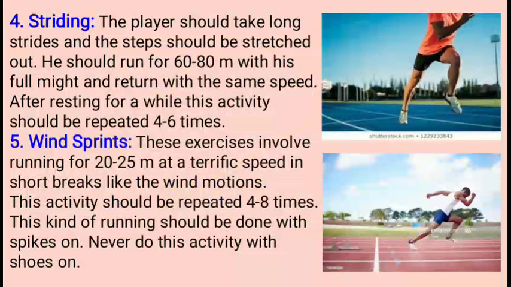Good athletes, those who run the 100-meter or 200-meter, practice these strides. They practice stretching their legs so that they can cover the maximum distance in less time. Then the fifth point we have, which is one type of active warming up, is the wind sprint. This is one of the methods.